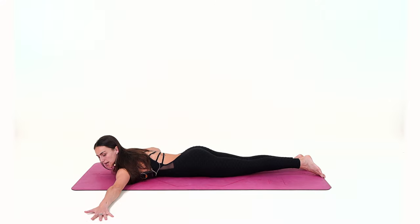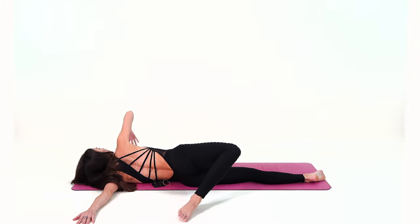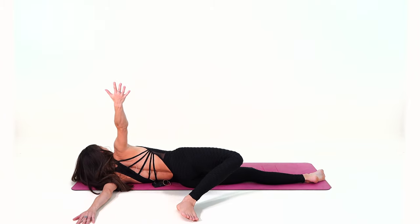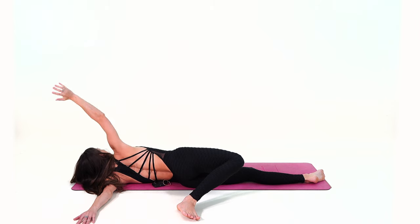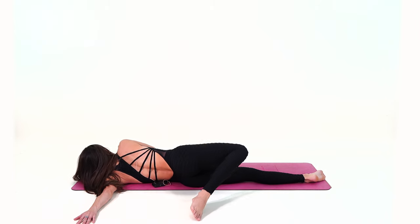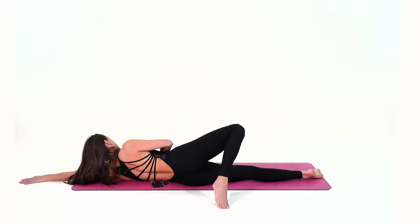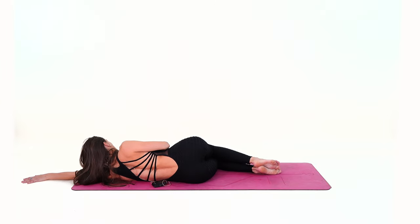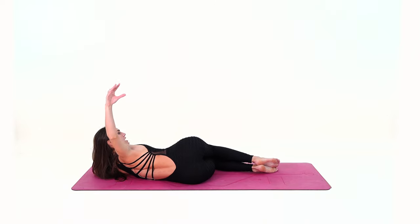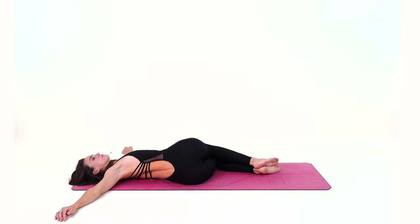Slowly extend your left arm out to the side and begin rotating the chest to the right, stepping your right foot behind you, opening the heart, stretching your chest and shoulder. Inhale and exhale, lower your right palm back down. Circle your left arm all the way to the front, finding yourself on your side, and now bending the knees, finding yourself in a fetal position on the right. From here, begin extending your arms to the sides and finding your twist, lowering your right shoulder to the floor.